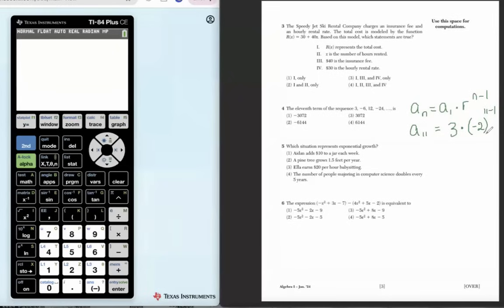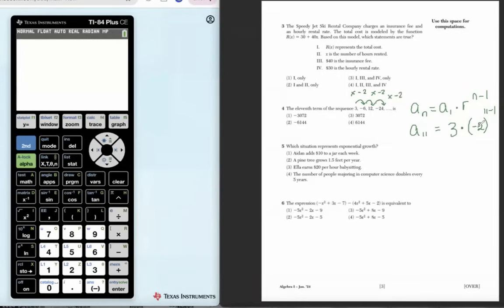Guys, make sure you understand the common ratio. Common ratio is simply what number are we multiplying by every time to get the next term in the geometric sequence. So we confirmed that 3 times -2 is -6, -6 times -2 is 12, and we can also see that 12 times -2 gives you -24. So that's what lets us know that the common ratio is -2.